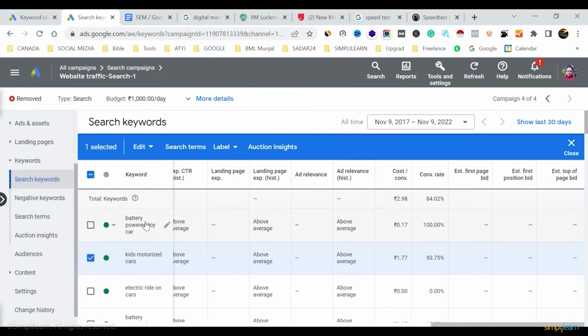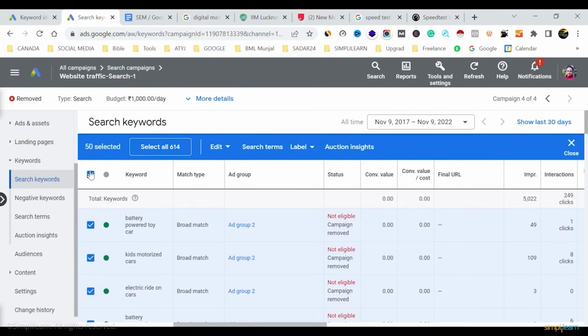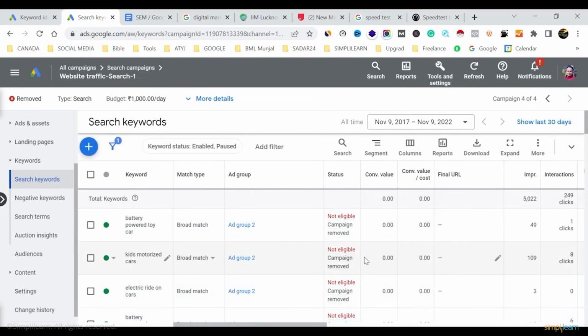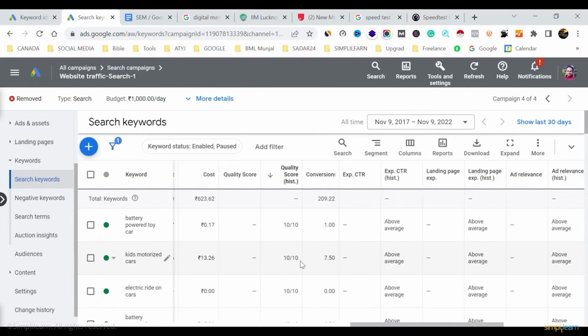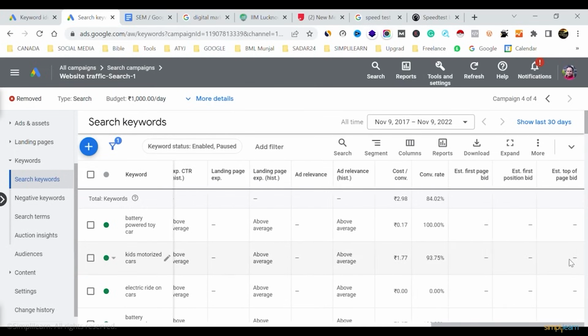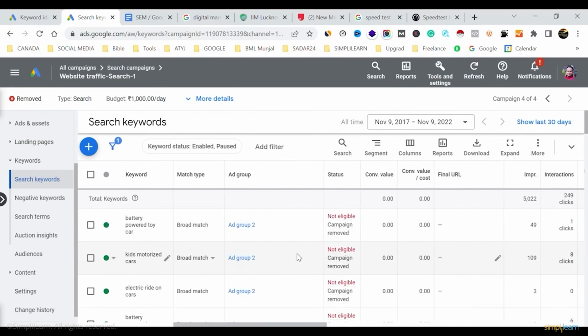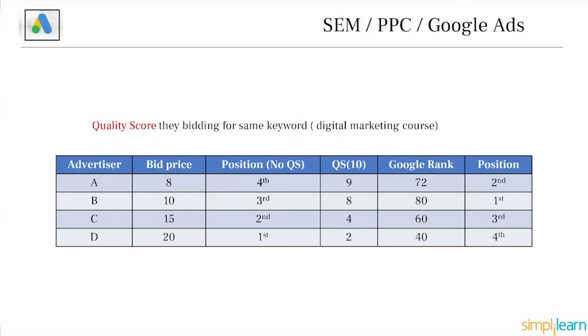You can do it for all, you just have to select all, of course, but if you do it for all, then it can really impact your whole budget. Okay, so try to go for the keywords where you really feel it is required, and always go by the quality score. If it has a very good quality score, I should be ready to pay the maximum price which Google is asking me to pay to secure my first absolute position. And certainly that would increase the chances of clicks, and if clicks are there, conversions can be expected too. Okay, so this is all from what I've just taught you as of now.